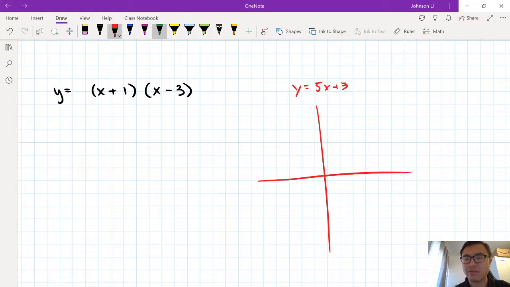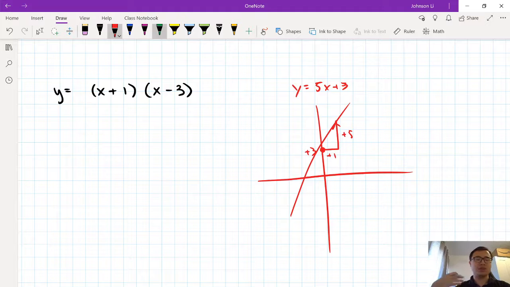You know that this is gonna have a slope of 5 and has a y-intercept at positive 3. It goes up, has a run of 1 and a rise of 5, right? So it goes 1 towards the right, and it goes 5 up every single time. This is what we worked on before March break. It's what we worked on the entire month before.